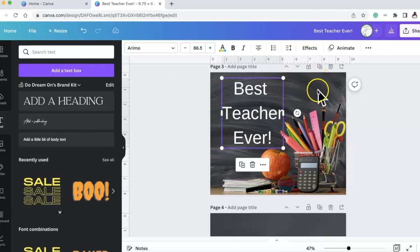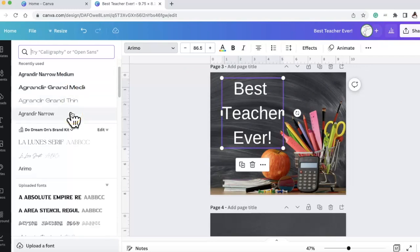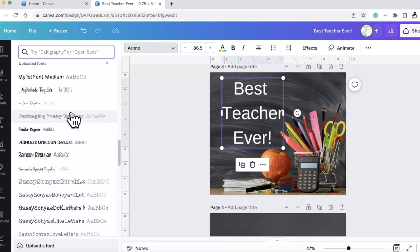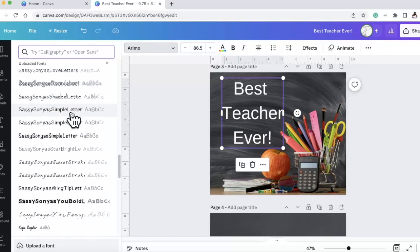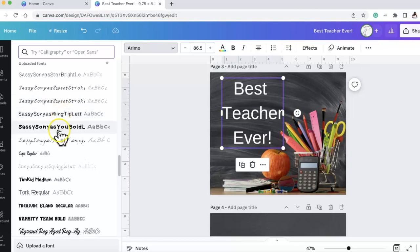So we're not putting her teacher's name on these particular ones. However, when you make these as gifts or as presents, you can do it however you like. This is just the process. I'm going to actually grab one of my mother's fonts, and this was one of her early fonts.